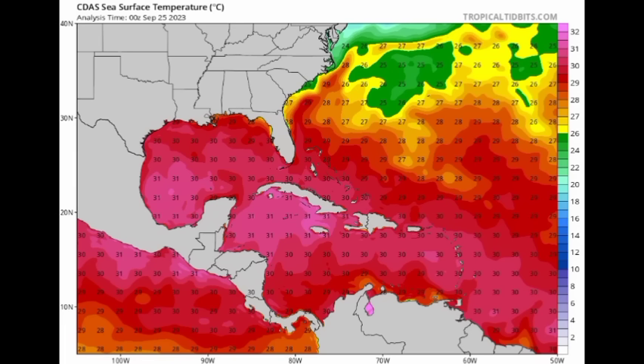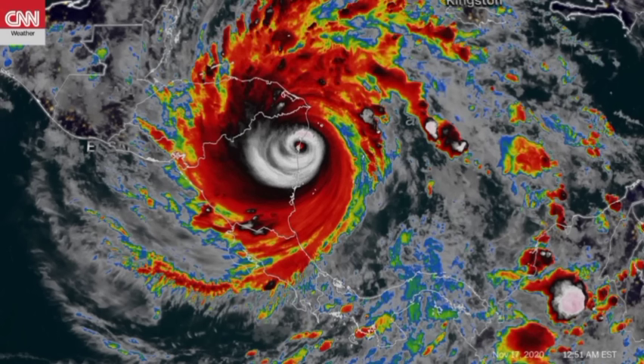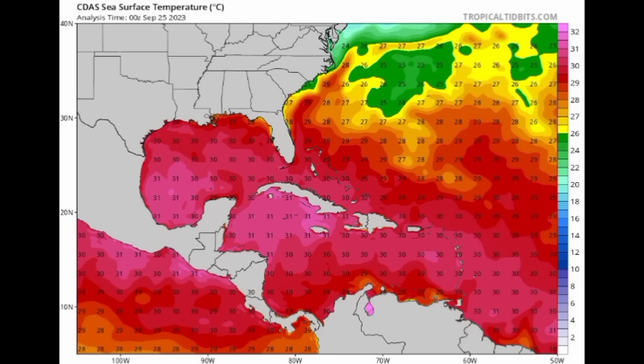If anything develops here and upper level winds are conducive with not a lot of dry air, that is going to mean trouble, and sometimes we see these systems rapidly intensify. Look at 2020 for example — Eta and Iota were two hurricanes about two weeks apart that struck Central America, specifically Nicaragua. Eta developed in the latter part of October and Iota in November. Iota was initially thought to be a Category 5 but was downgraded to a high-end Category 4 in post-season analysis — though that doesn't take away from the damage and lives lost. I'm not saying we'll see that this year, but with conditions being just right, we could definitely see significant development and intensification.